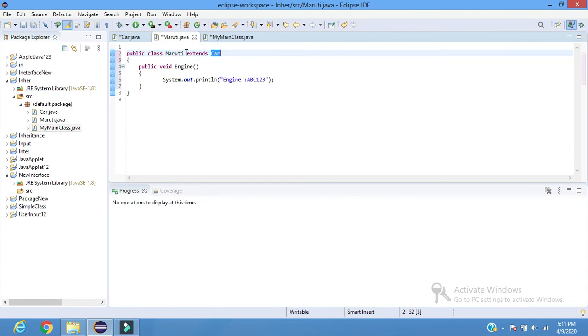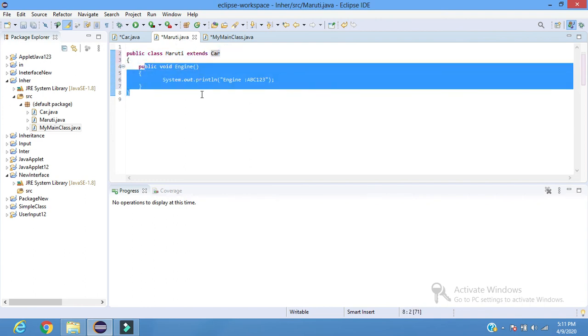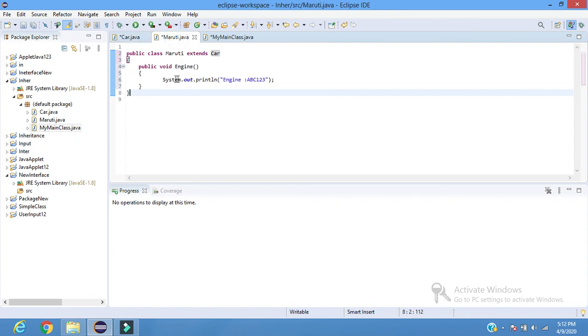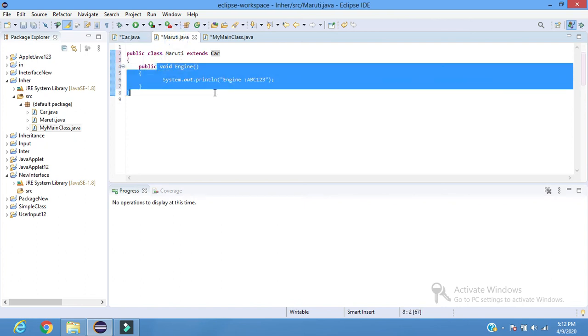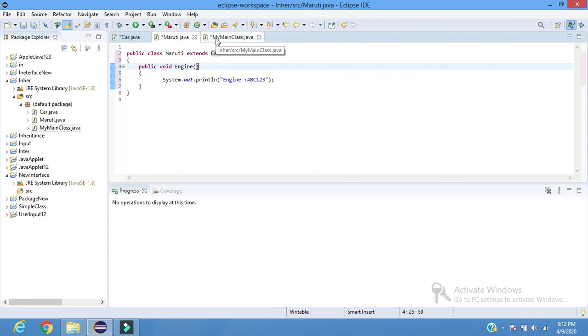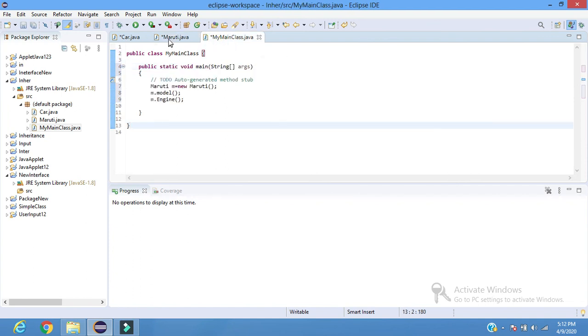In case of inheritance, we have to use the extends keyword. In the Maruti class, we have the engine. So that means your car class can have its own properties, methods, and variables. Similarly, the child class also has its own methods and variables, and we can access the car class with the help of the object of Maruti.